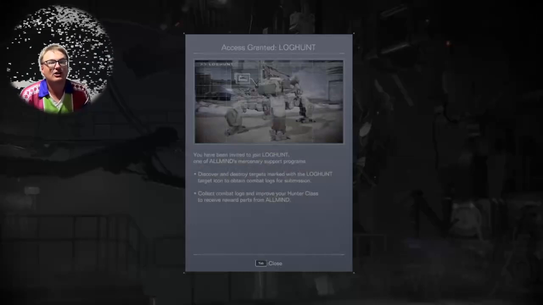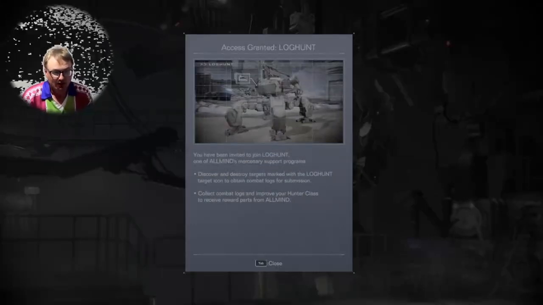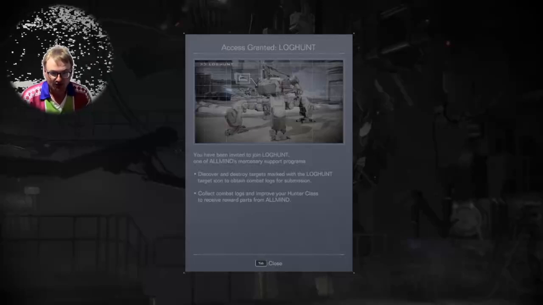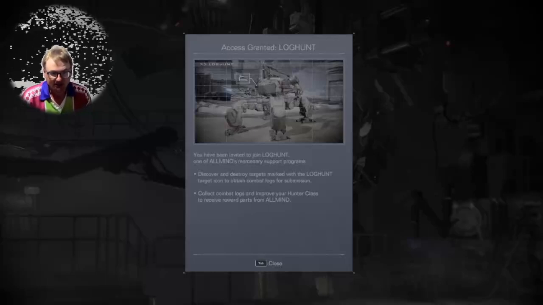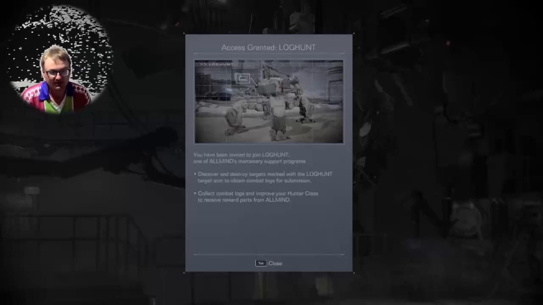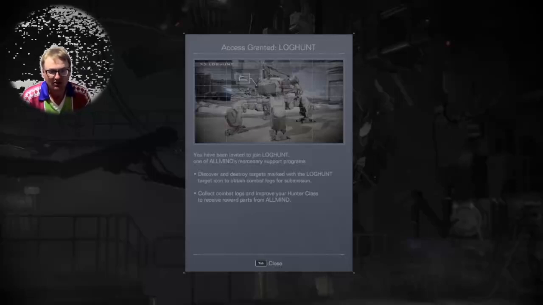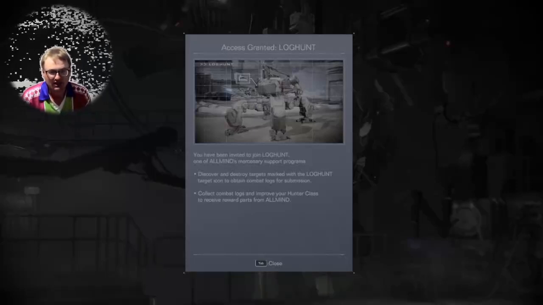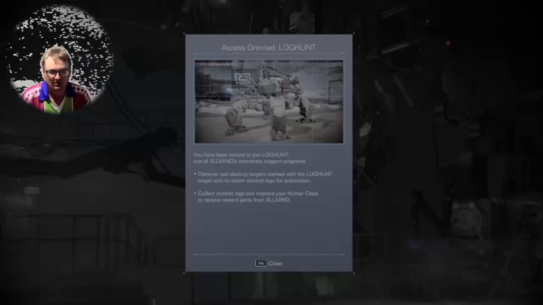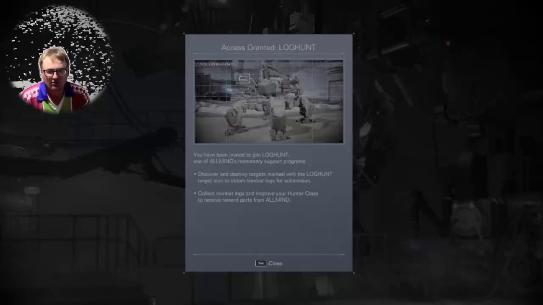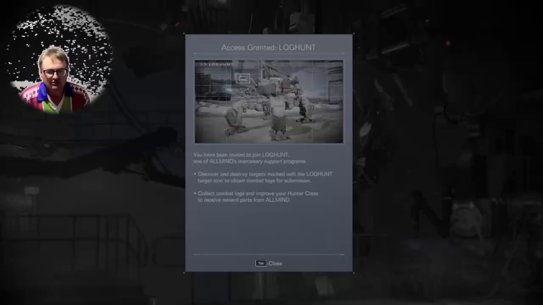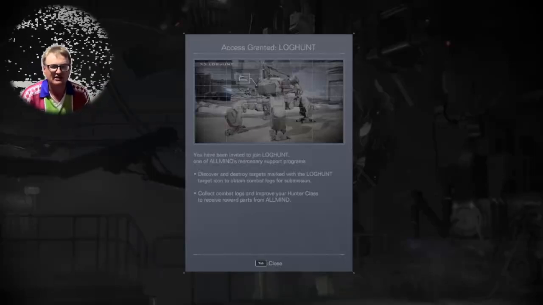Access granted. You have been invited to join Log Hunt and All Mind's mercenary support programs. Discover and destroy targets marked with the Log Hunt target icon to obtain combat logs for submission. Collect combat logs and improve your hunter class to receive part rewards from All Mind.